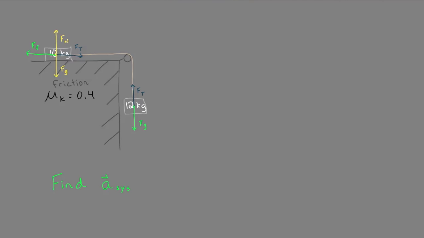So we have one net force. We can write a net force for these green forces. The force of friction is opposing the force of gravity. You can see the force of gravity is pulling the system down, and the force of friction would be opposing that, pulling backwards. So when we add the two forces, we get our net force in that direction.